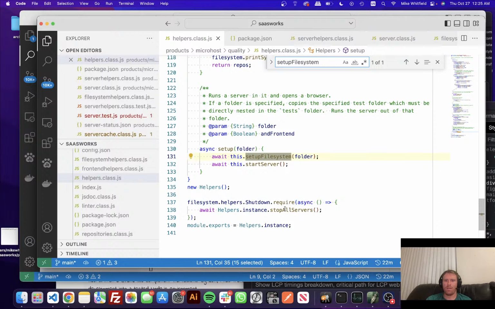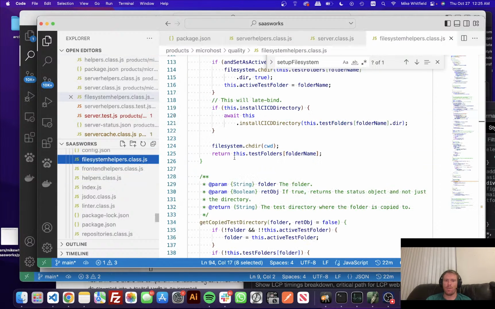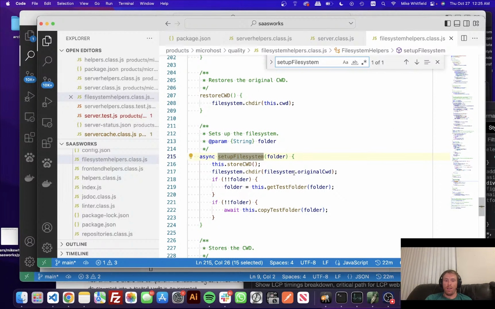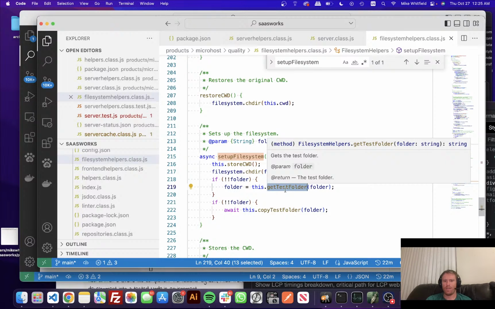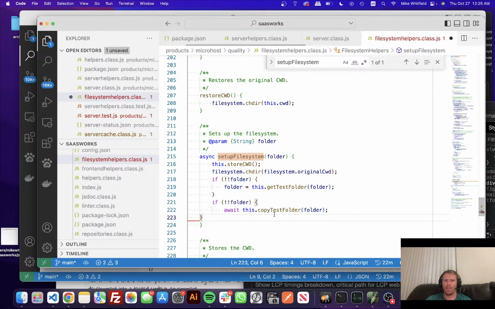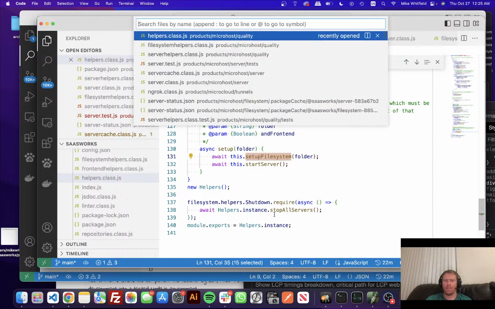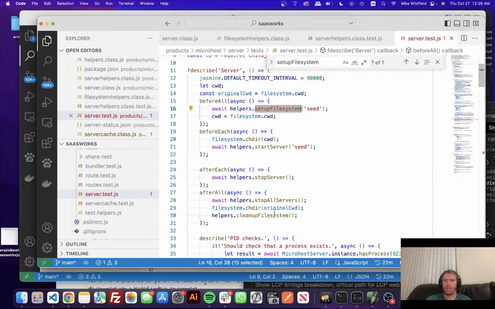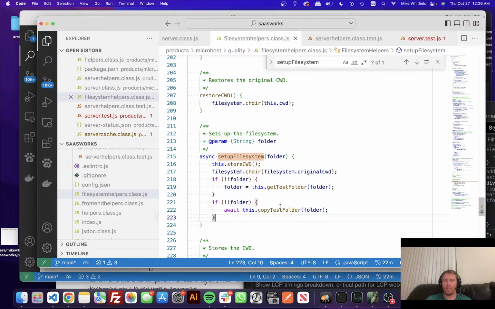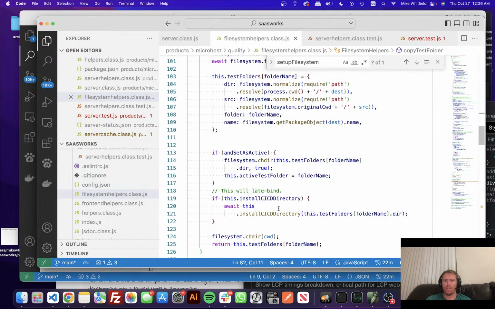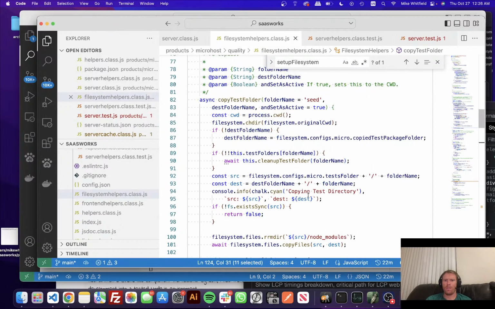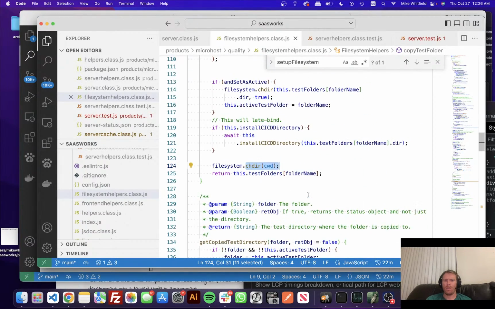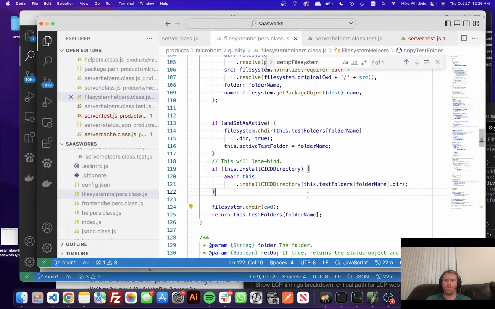So there's this setup file system function, and the assumption baked in there. Okay, well, right.